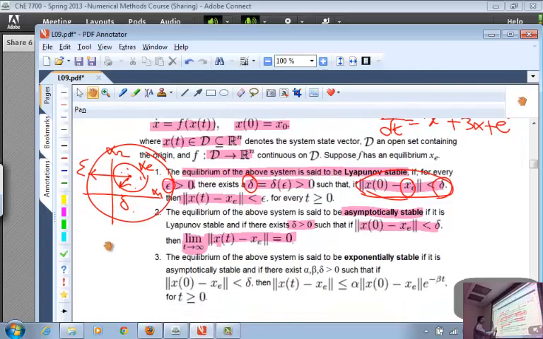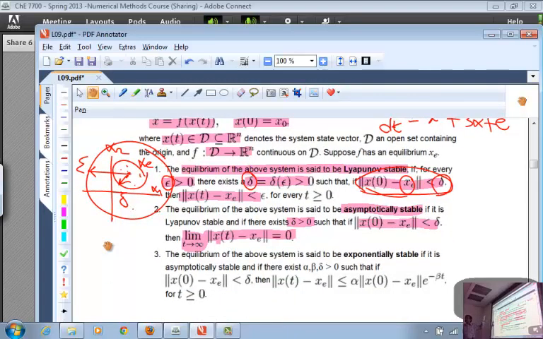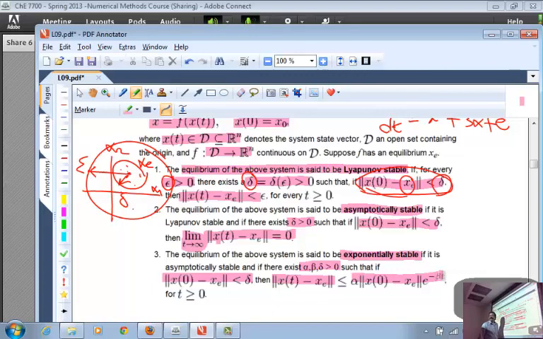And that is the only reason why I wanted to bring this out, because it's a very general notion of what stability is. And the equilibrium of the above system is said to be, this is not a very powerful generalization, exponentially stable if it is asymptotically stable and there exist alpha, beta, gamma such that if your initial condition is confined in delta, your trajectory is confined forever in this particular form. That is, it not only goes to 0, but it goes to 0 exponentially, because you can find a beta, you can fit that response to that behavior.